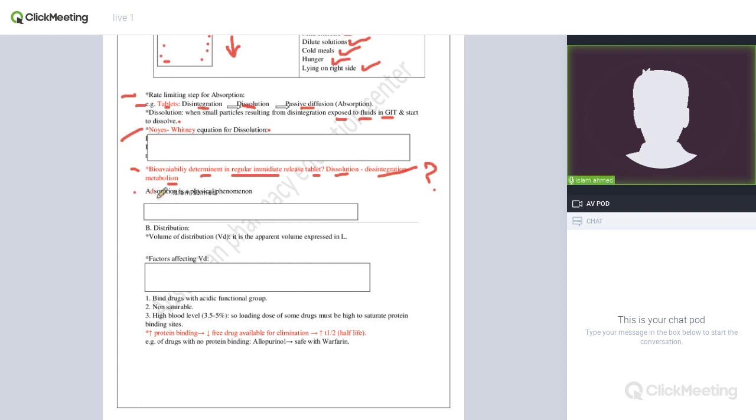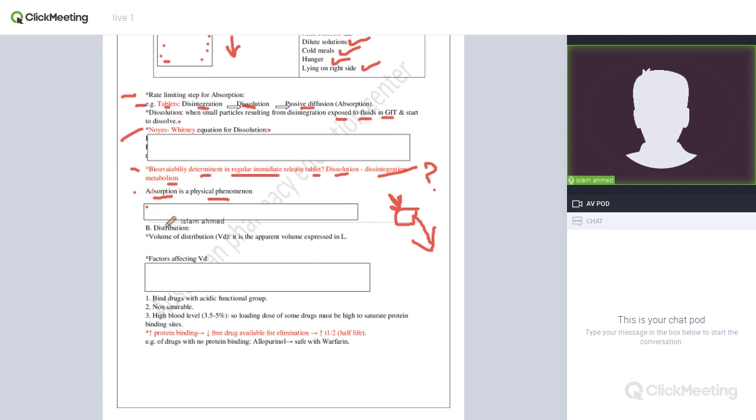After that, adsorption is a physical phenomenon. Adsorption means that a substance sticks on the surface of another substance. An example is activated charcoal, which is administered to decrease the toxicity of other agents. We take activated charcoal because it has the ability to adsorb other substances on its surface and easily excrete safely the charcoal with the other substance, and prevent its absorption.